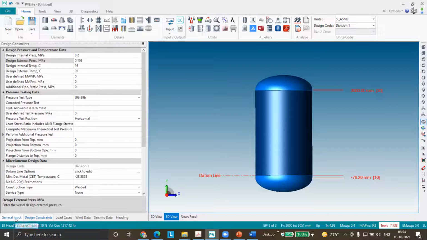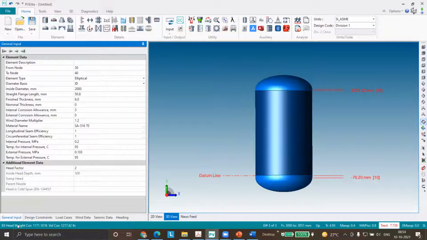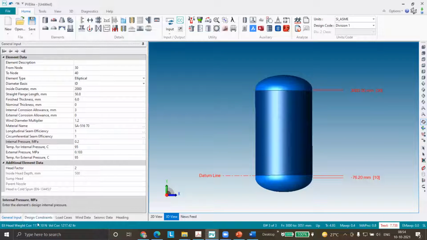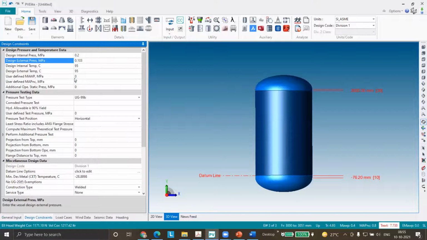Now, if you come to general input, this is the elliptical head which is connected at the top, 30 to 40. You can see this input is updated. So by updating the input in the design constraint tab, we provide input for the complete model.